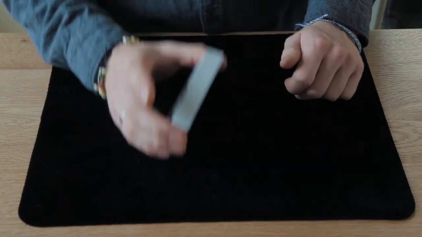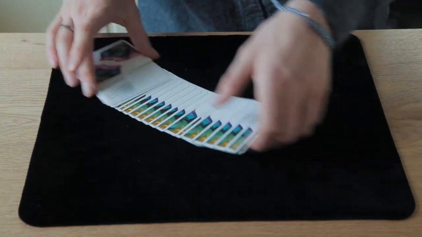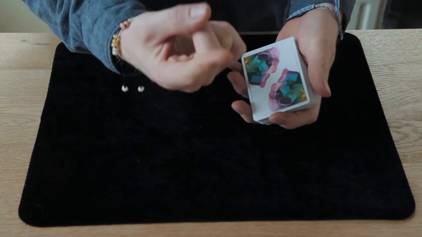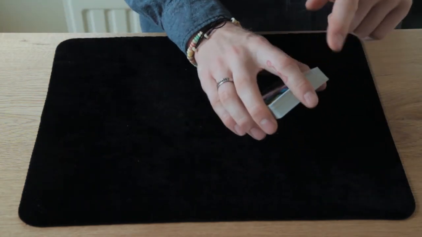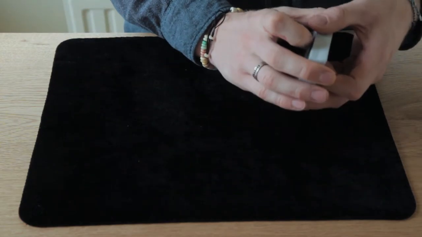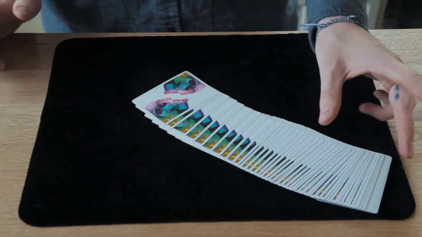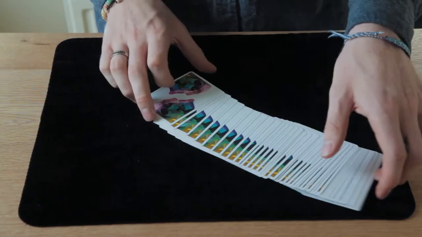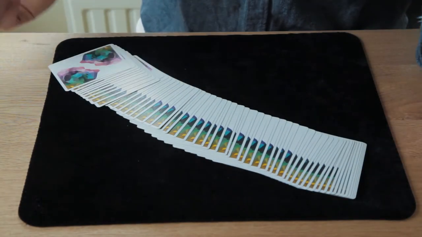The key to making the spread look beautiful and nice is having the index finger here. If the index finger is not here guiding the cards and guiding the pressure, the spread will be uneven. You see there are way more cards here than here and it just doesn't look as beautiful.